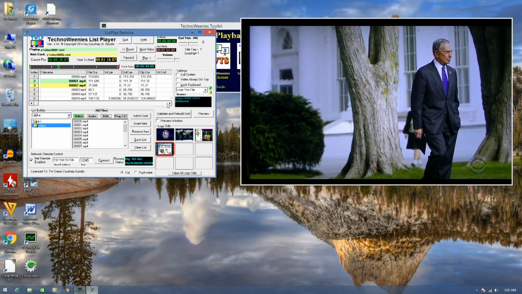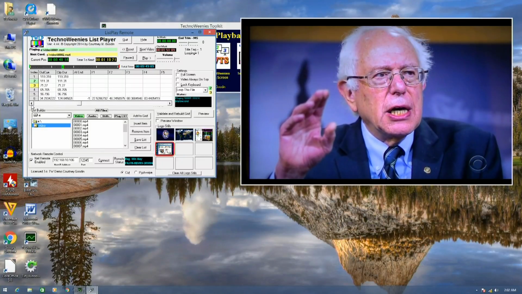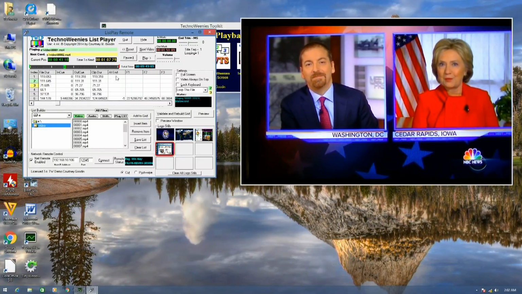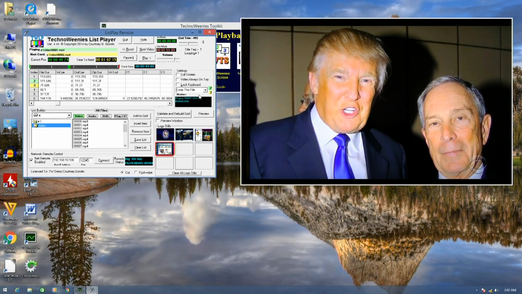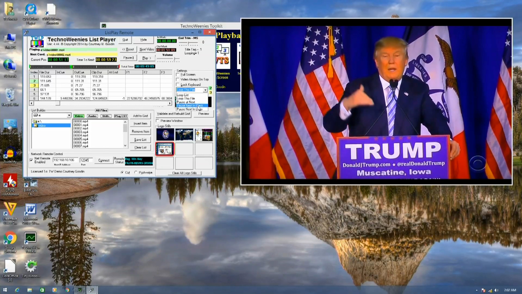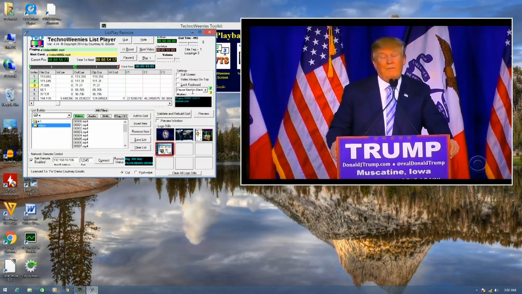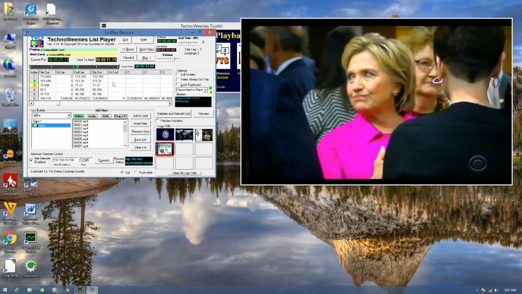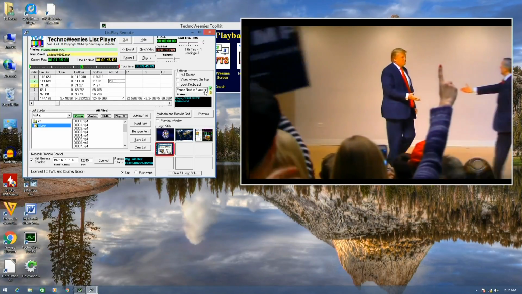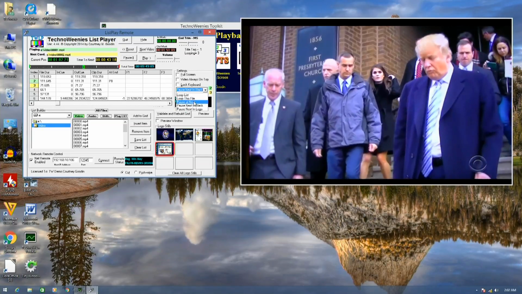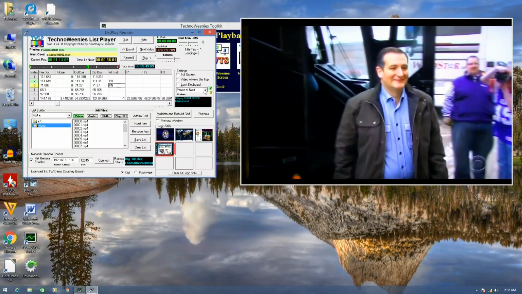But let's talk about what happens at the end. Now, we have loop this file, so we just discussed that. Now we can set a custom function, custom behavior for each one of these files at end. So to program that, you set your behavior here in this drop-down. Let's say I want this one to pause at the next file, but in black. So I click pause next in black, and then I'm going to click over here. This is the one that's playing now. So I'll click and pause in black there, and we'll say the next one I want it to pause at next, and that puts a P in the add in here, which means it'll pause at the next file.